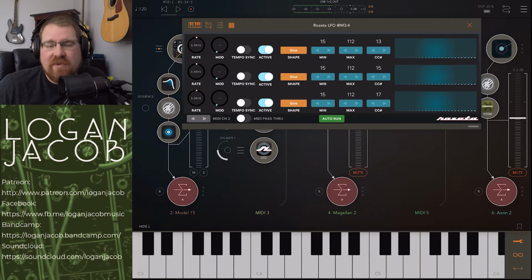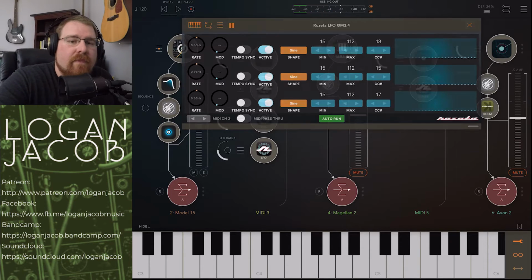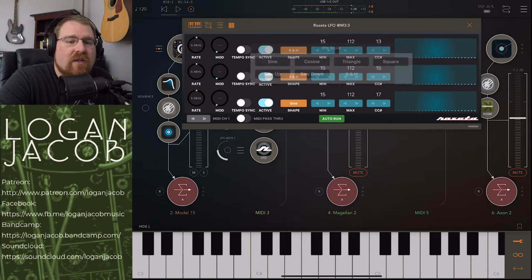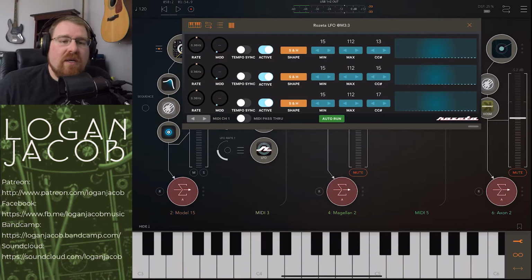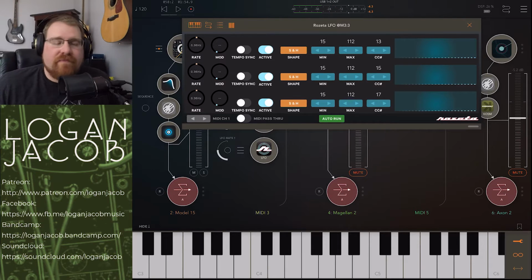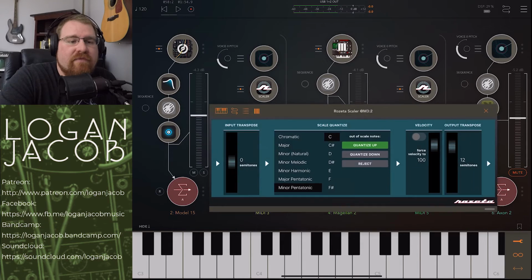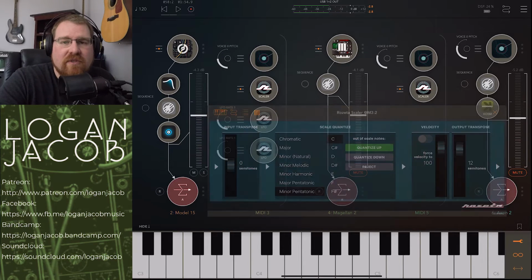So I just changed the MIDI channels on all of them because I know that it's 13, 15, and 17 for the different LFOs. And for this video, I'm just going to turn all of my LFOs into sample and holds. So the first thing I'm going to do is set an LFO to control the semitones over there.